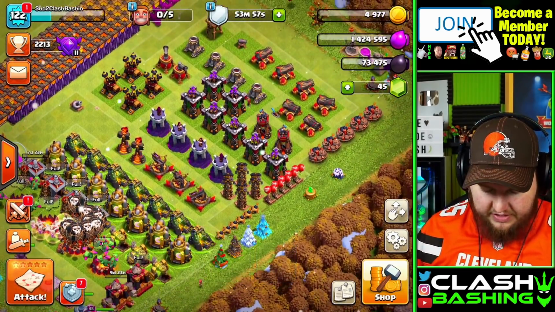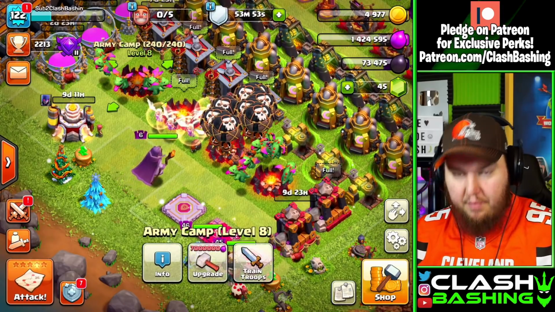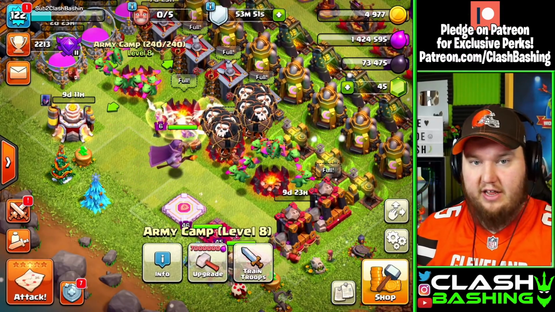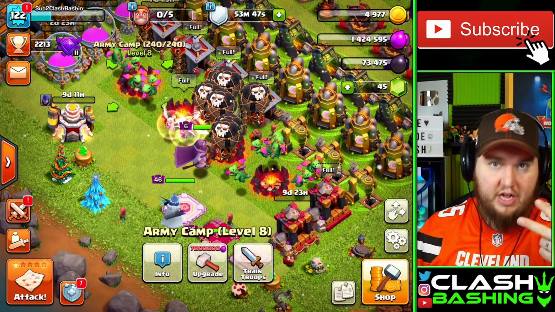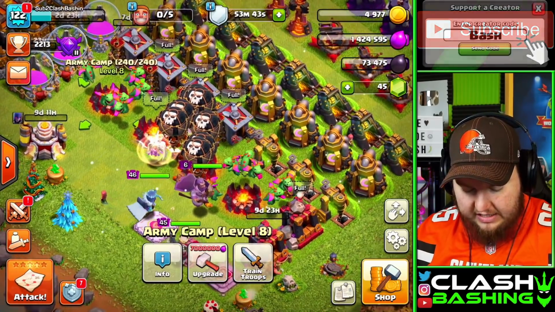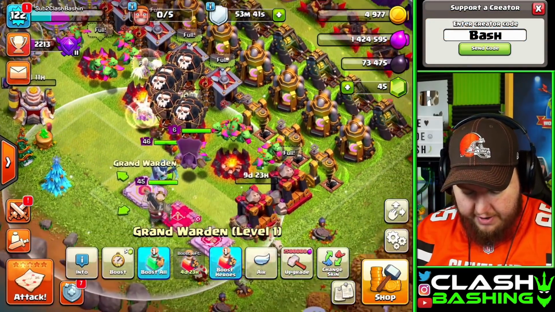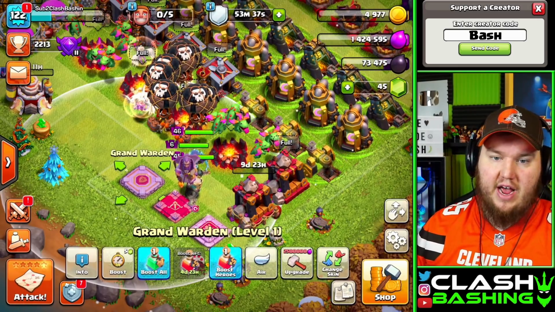So let's talk about defenses. All this stuff needs to go up ASAP. We need to get our army camps up. Next thing, right away, we need to get our army camps up. Those need to be a high priority. We got our spell factory already done, we got our clan castle done, we got our laboratory done, and we got something in the lab. So next really needs to be army camp priority and our heroes.